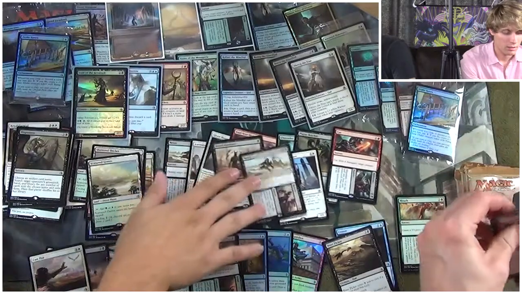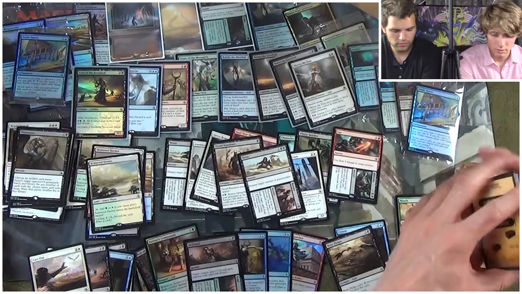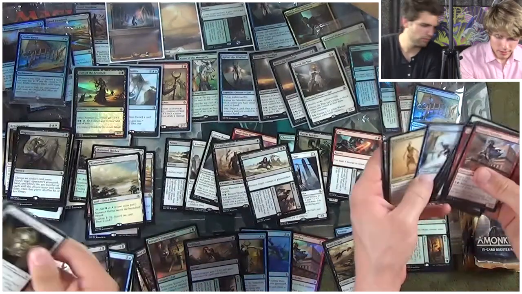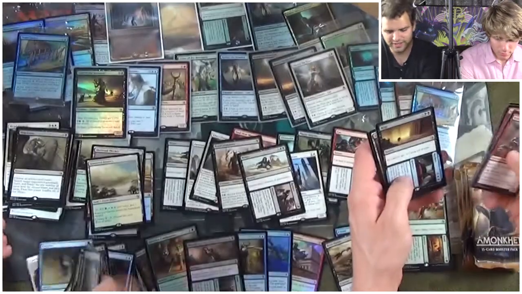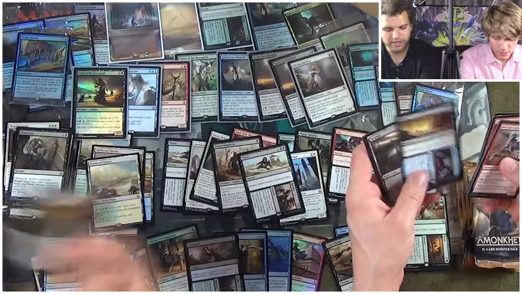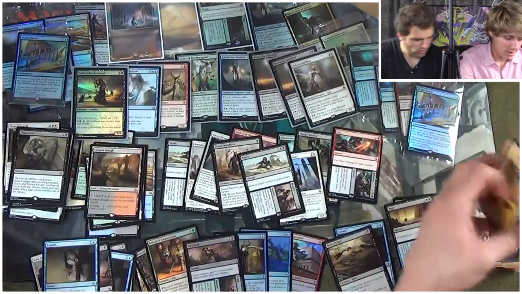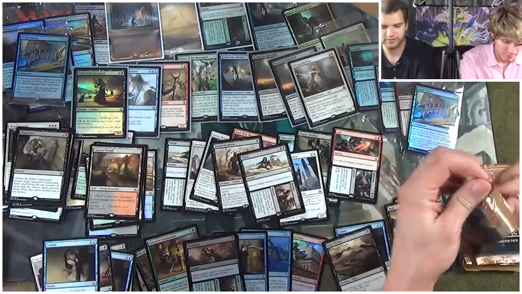So, we got a couple of. Do some more of those. Okay. What do we got? Hold my breath. I know this is going to be something. Good. There we go. Rags to Riches. Another rare land. Jeez. Rags to Riches. Rags all creatures to get riches. -2/-2 until the end of the turn.